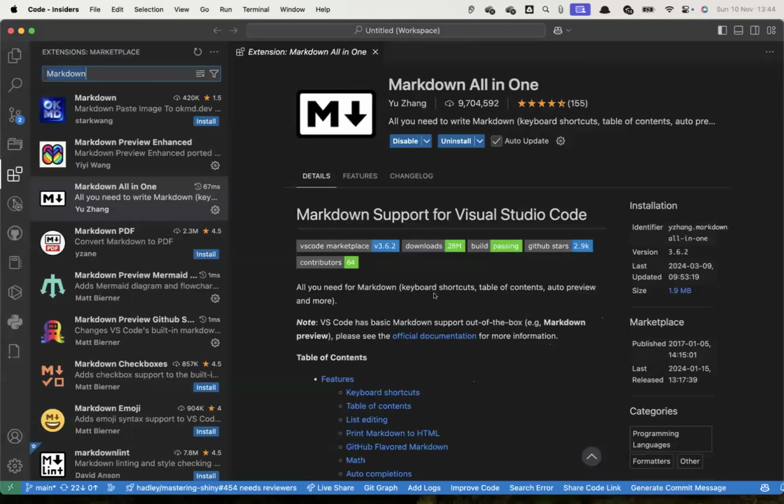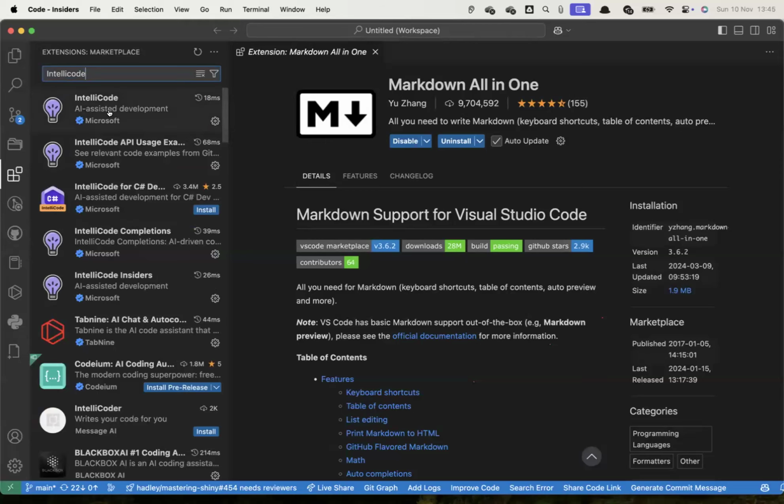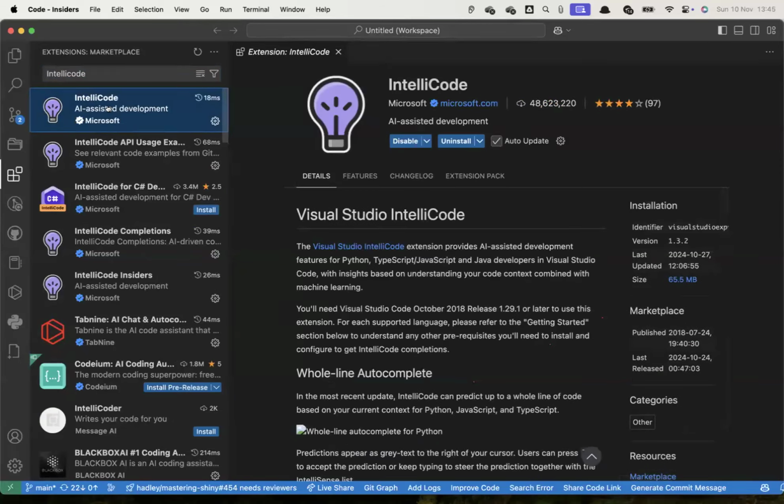For that IntelliCode, which one should we install specifically? Install this one, AI assisted development. And you can install this one, IntelliCode completion.